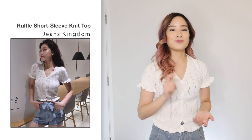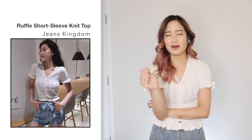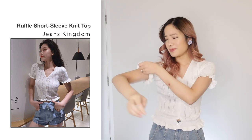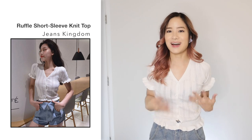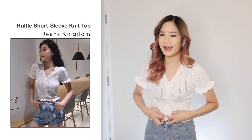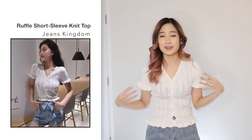Next, I got this short sleeve knit top in white in one size for $11.52. My first impressions when I put this top on is that it's so uncomfortable — I think it's the way the arms are made. It feels like it's clenching onto my arms even though it is quite stretchy. It just feels like it's tightening around my arm and giving me anxiety. The fit is also really weird because of the bottom — this part always stays open. I've only worn this for a few minutes and I'm already feeling this uncomfortable. I definitely don't recommend this item.